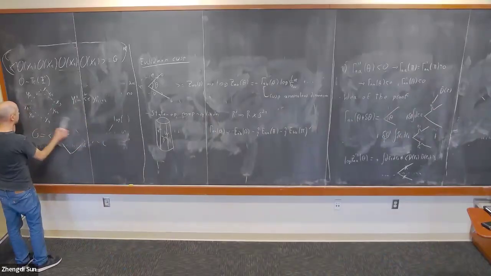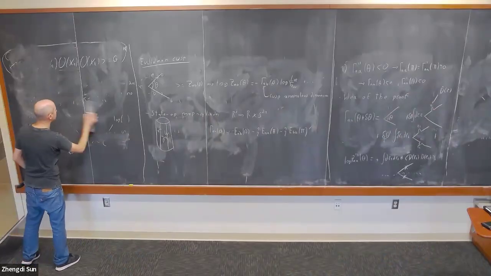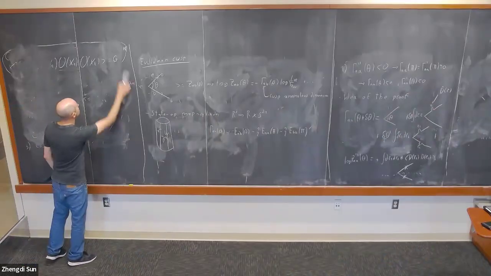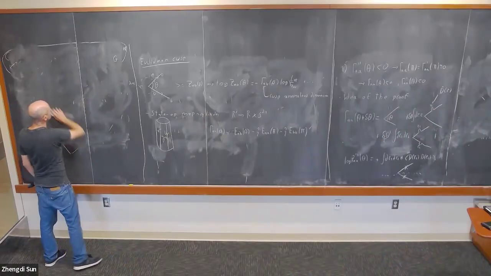I want to just apply this quickly to the theta to 0 limit because I promised a connection with Casimir energy, and then jump. I feel like I'm going too long. Oh, it's okay. I can just show some plots.